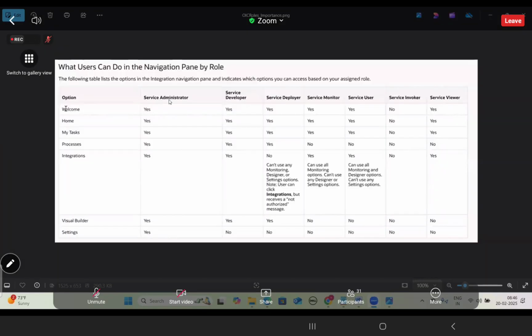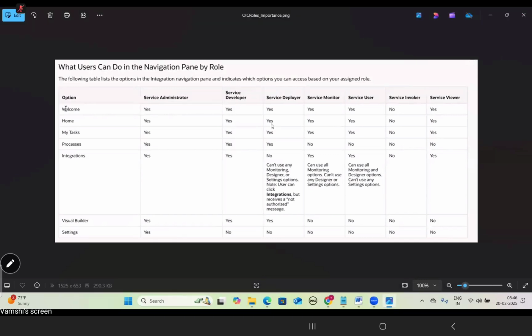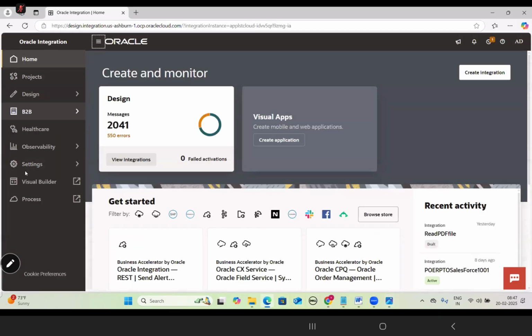Okay, I found that. This is one of the screenshots which I have taken from the starting of this. So if I add the service administrator role, you will get all these options.